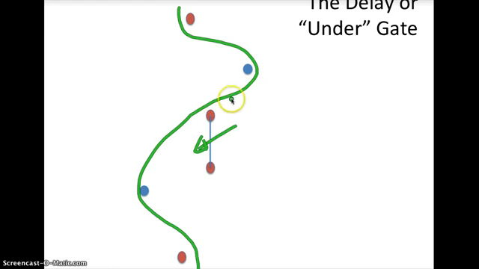This is not what we call correct passage. They do have to cross this line between the two reds. This is the case only for what we call vertical gates, or the delay gates or the under gates. All the other ones you go around them left and right, but this one you've got to go through. So we spend a lot of time with the kids inspecting the course and explaining this to them.